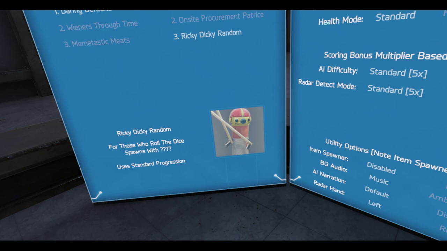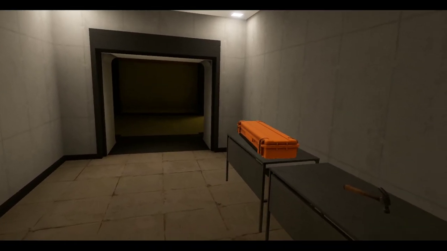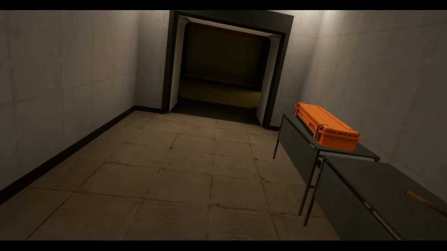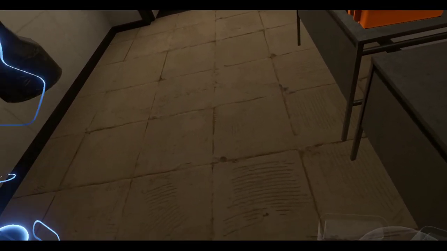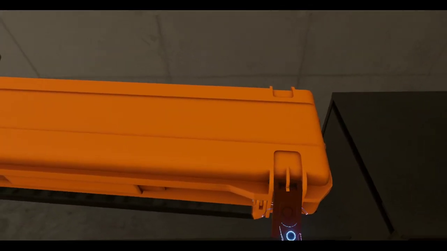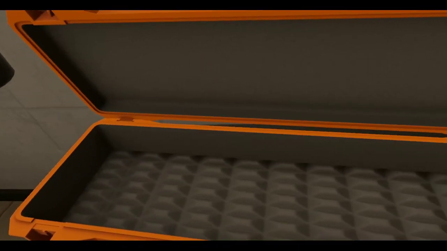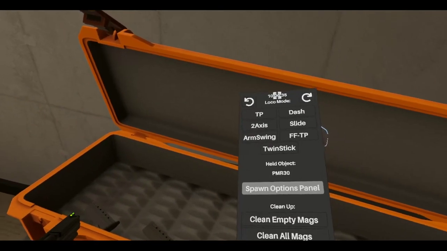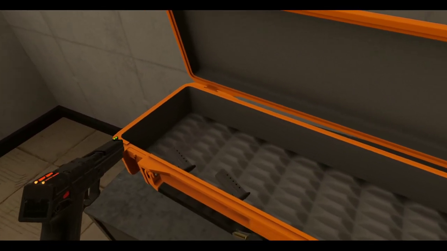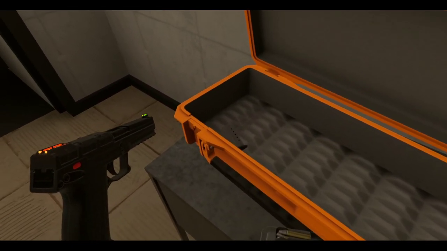So let's play some Take and Hold. Please don't turn off on me, controllers. Uplink successful. Target system detected. Take it. Okay, grab that hammer. Let's see what we got. Oh, I forgot what this was. The PMR-30. 22 Win Mag.